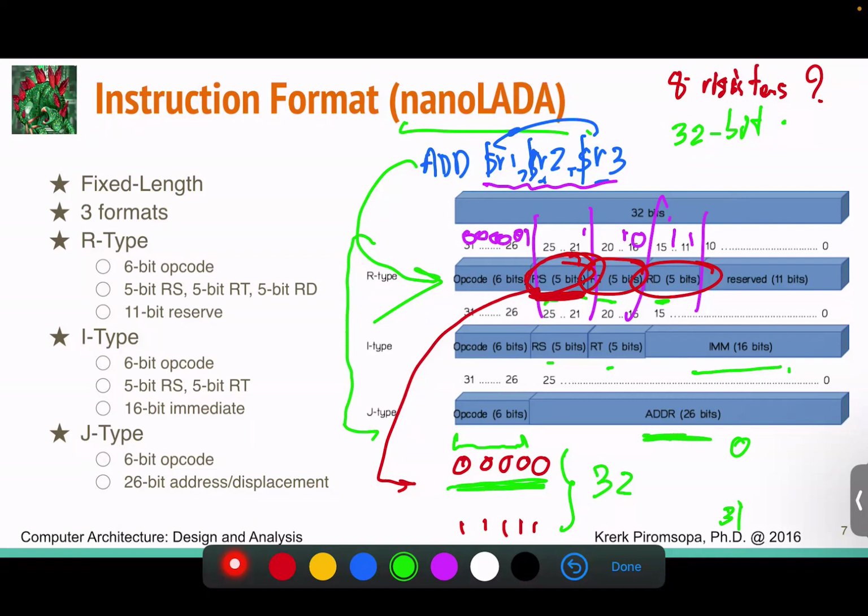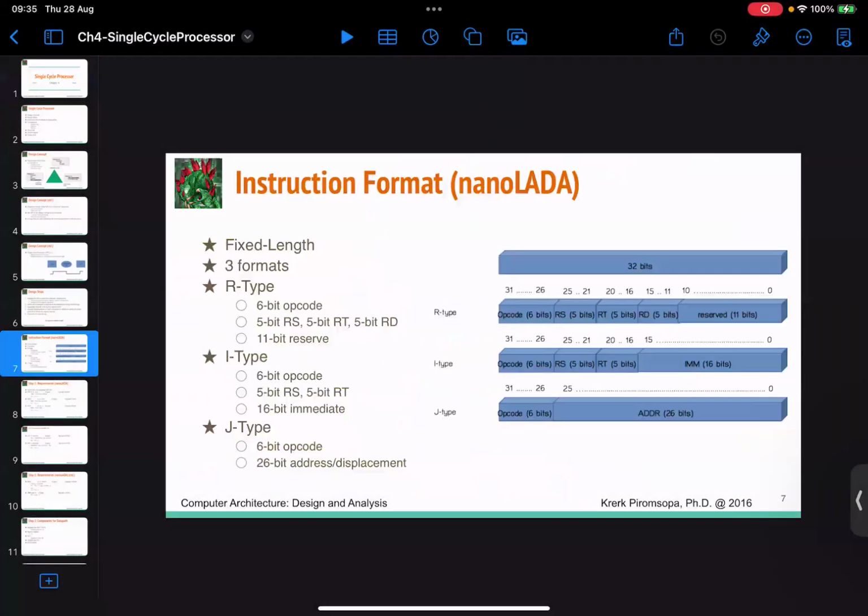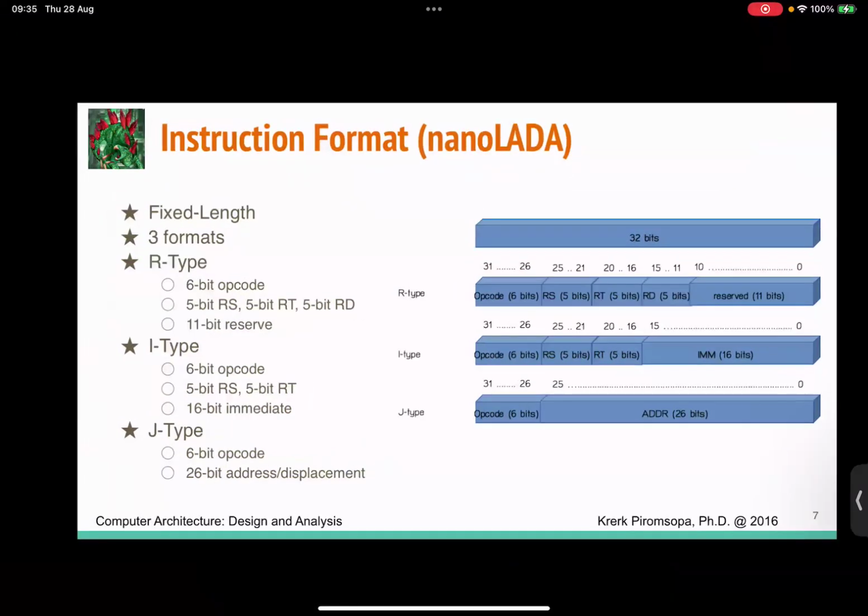And according to your question, when we say 64-bit architecture, that means each register has 64 bits, but it doesn't mean we have 64 registers. Okay? We good?